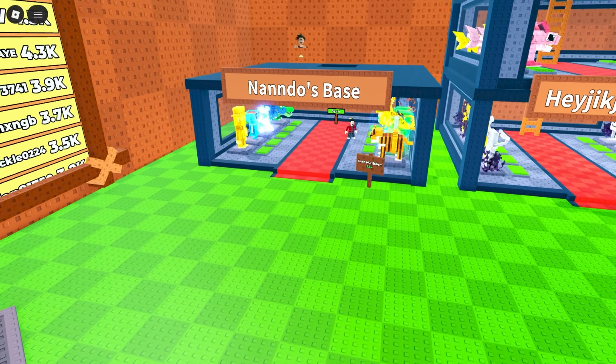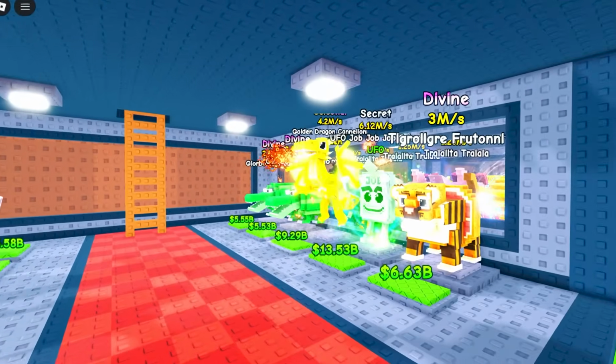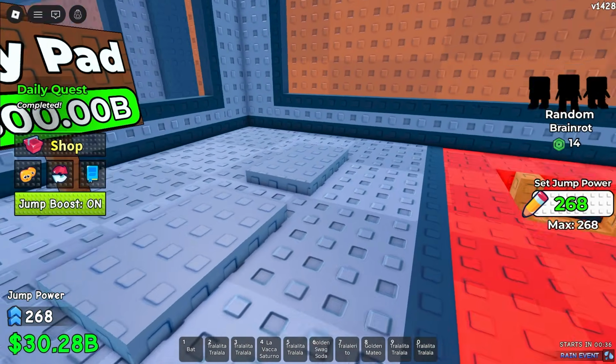And before, my base only had 1 floor. Now it has 3. And that's not all. We also got the best Brainrots in the game. Several divine ones, celestial ones. The only thing missing now is buying all the slots for Brainrots.